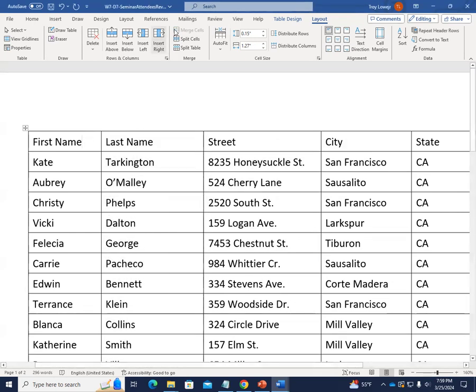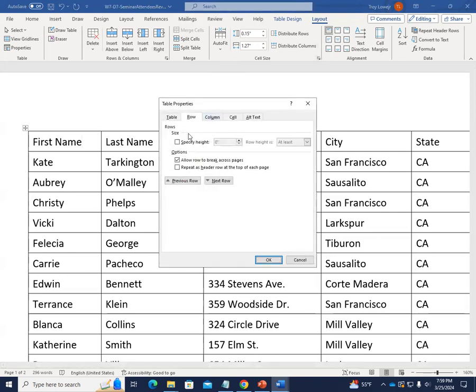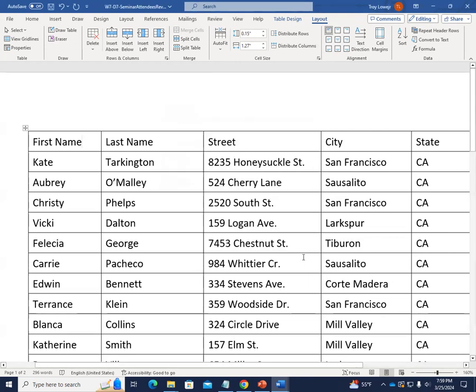Hold on. Sorry, you have to hit Cancel on that screen. Click on the Allow row to break across pages; we're going to take that out. Hit Cancel on that screen, please.